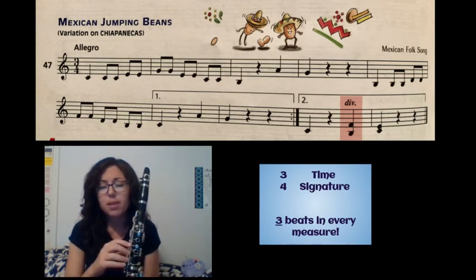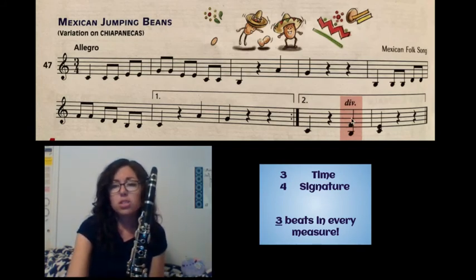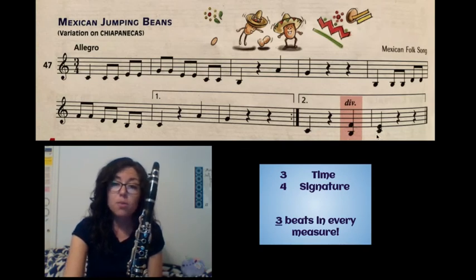That's not possible. So a divisi is kind of like how a duet works, where the 2 different parts and different people play them, but it's not for the entire song. So here it's just for these 2 notes, and the composer of the song wanted there to be a harmony. So you have the top notes, you have the bottom notes. Whichever part you play, you stick with the same part. So if you decide to play the top note here, you have to play the top note here. You decide to play the bottom note here, you have to play the bottom note.